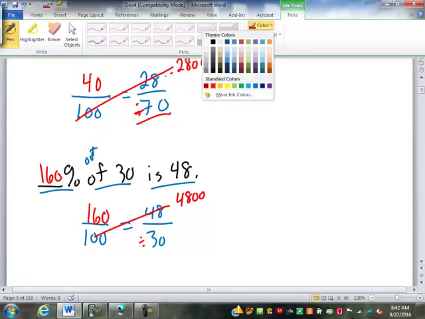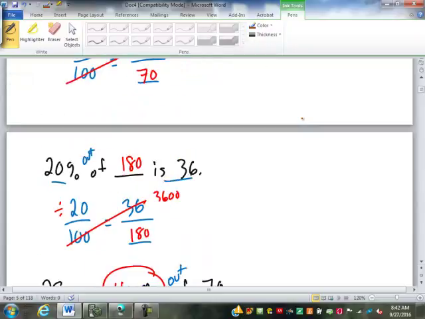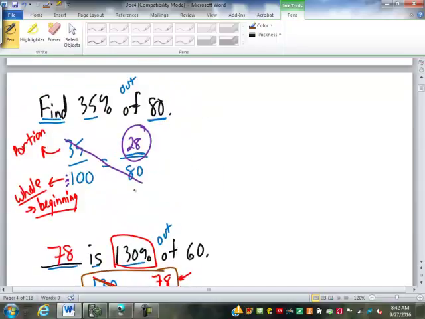Now, as we look at these, there is another way of doing this. The way I was taught, now I like this proportion because this proportion is always the same thing. Once you get the numbers in there, you're always going to take the two numbers that are diagonal, multiply them and divide by the third. The calculation is always exactly the same. But there is something called the rate method of percents. If you use the rate method of percents, you change the percent into a decimal. And let me show you what I mean.